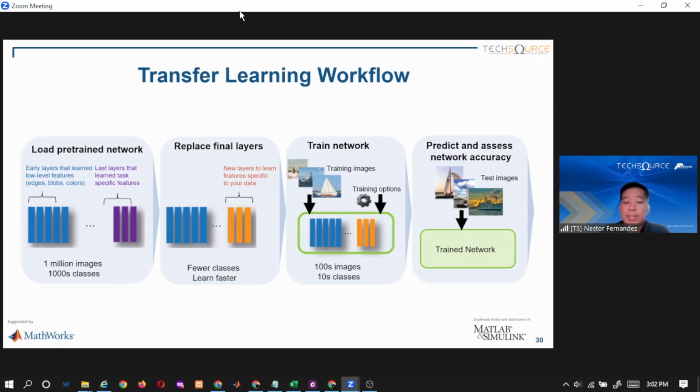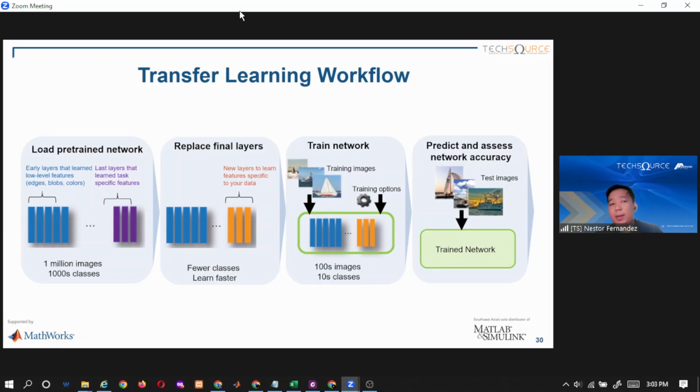There are 1,000 classes. They have mugs, pens, cars, flowers, insects, pets. Those kinds of classifications are what are embedded into AlexNet, GoogleNet, and all those. But they're already trained well that they can pick up small features that correspond to those classes.